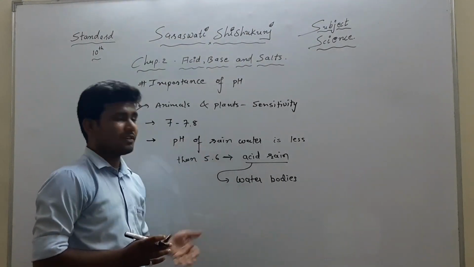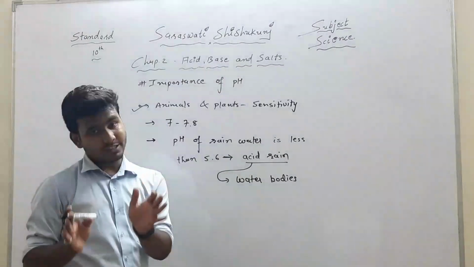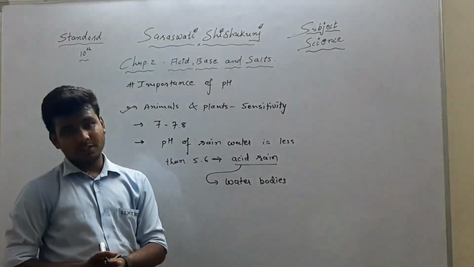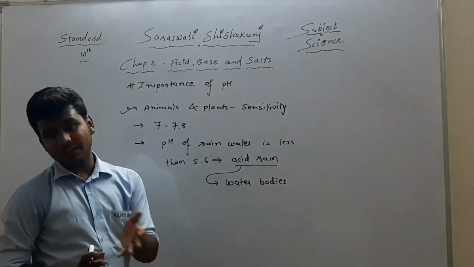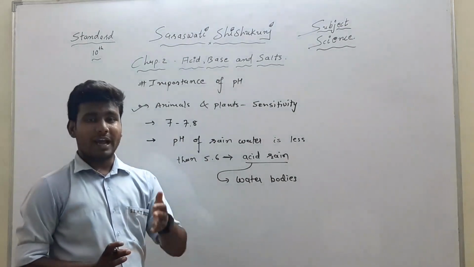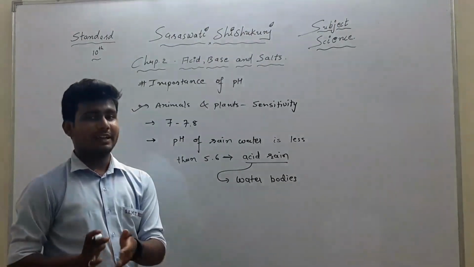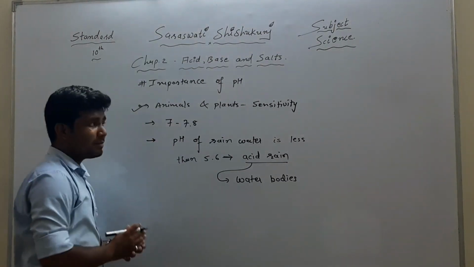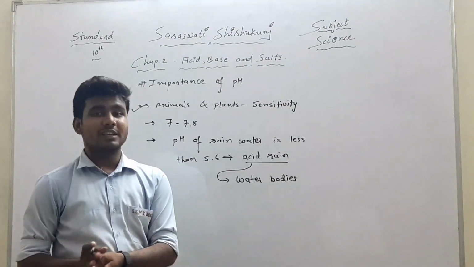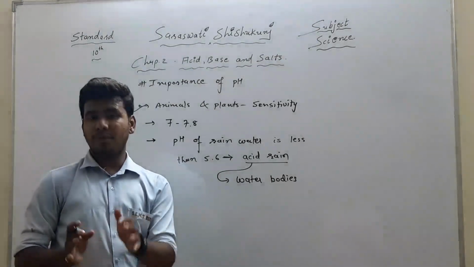So due to this acid rain also, the plants and animals are sensitive; they work in a certain range of pH. If suddenly there is a drastic change in pH, the survival of those animals and plants is difficult. Due to acid rain, many times the aquatic organisms, aquatic plants, aquatic living beings, get disturbed. So in this way, animals and plants have a certain range of sensitivity, and a certain range of pH is desirable for them. So it must always be maintained.